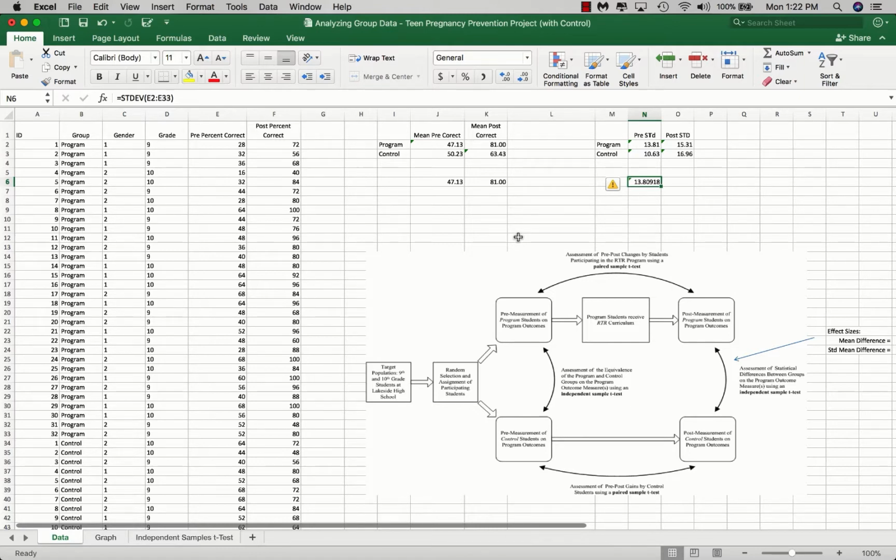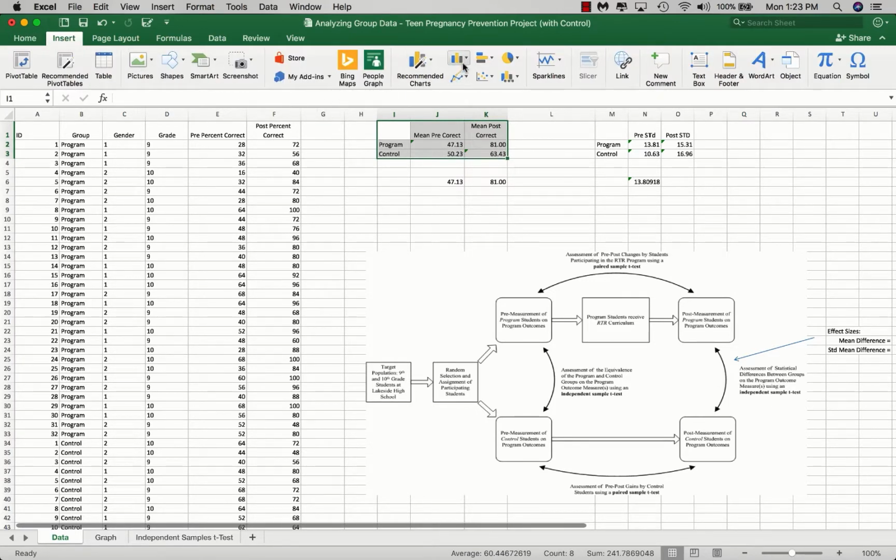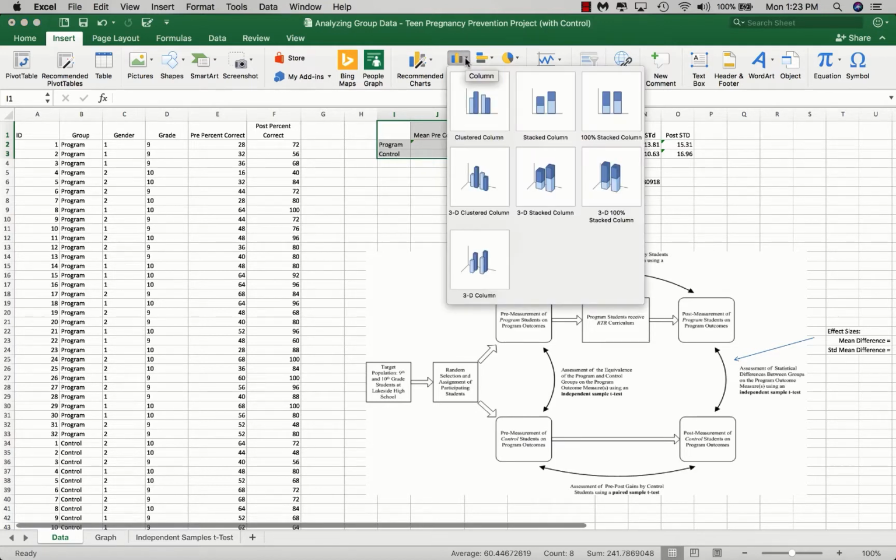So once we've done the means, we have 4 for each of these 4 boxes in our design. And we're really pretty good at this now. So if you click and drag on these and go into Insert and go into Recommended Charts, these are actually called column charts. They're bar charts, but in Excel they call them column charts. For some reason it calls the horizontal bar chart a bar chart. But this is what we're after. Click on that. We're interested in a clustered column chart.